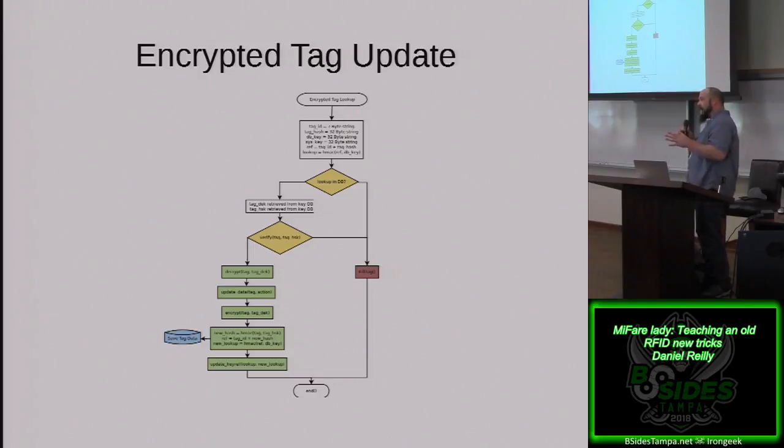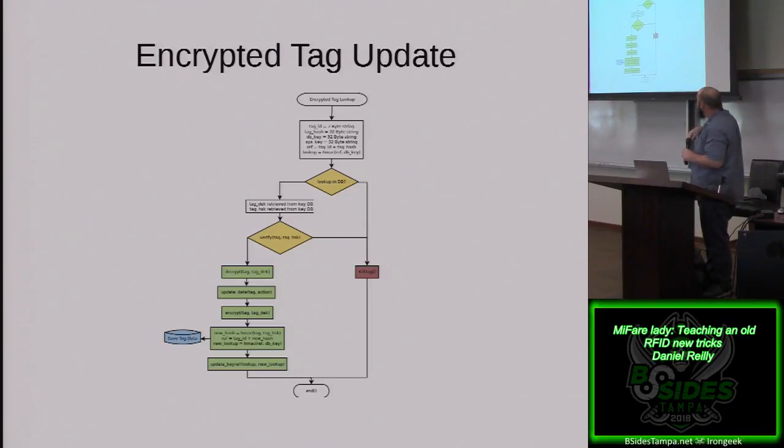On the database side, since it's fairly common to search by tag UID, you create another field in your database which has the encrypted tag UID as an indexed field for search. You no longer have to send your plain text tag information across. Alright, so we'll check first just to see if that initial check works, and if it can find that, it looks up the two keys that are associated with the tag. That's the tag key and the hash key that's used for generating the HMAC.